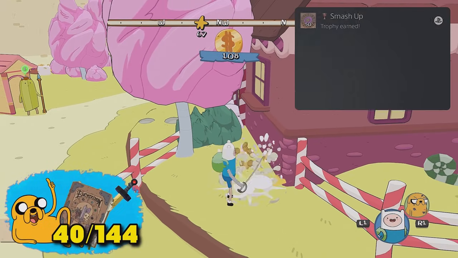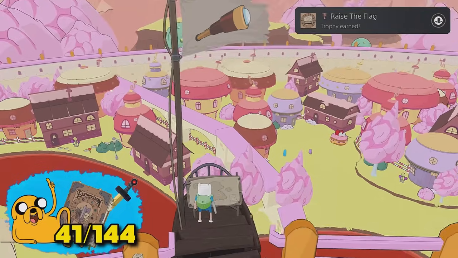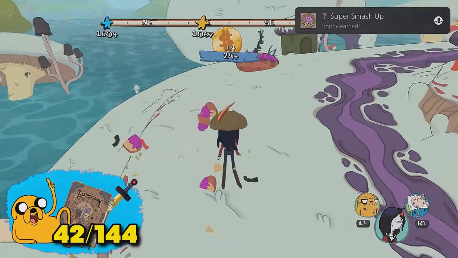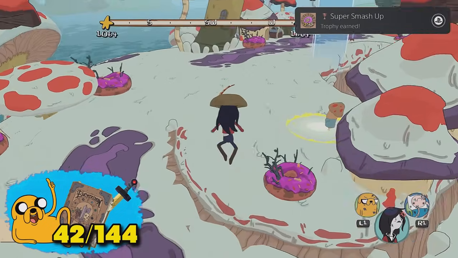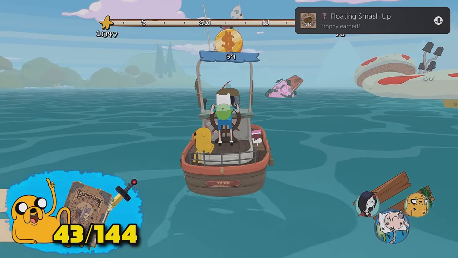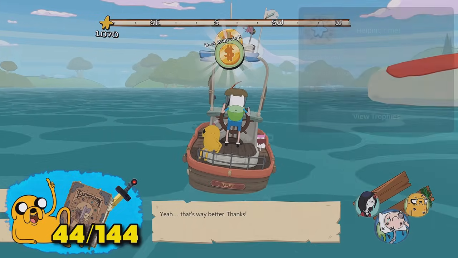Smash up. Destroy 15 items. Alright, cool. Raise the flag. Super Smash Up. After destroying 250 items. There we go. Floating Smash Up. Oh, okay. And helping time. Doing your first side quest.